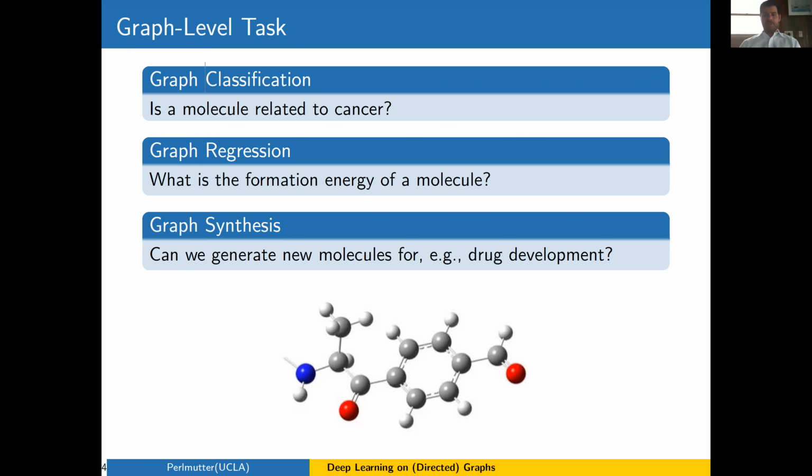As a third example is graph synthesis, where you might have a data set of a million different molecules. And the question is how can I come up with some new molecule which looks like it's a member of our data set? And this could be used, for example, in, say, drug development, where you're proposing like a new molecule, which you could hopefully then use in like novel medications.